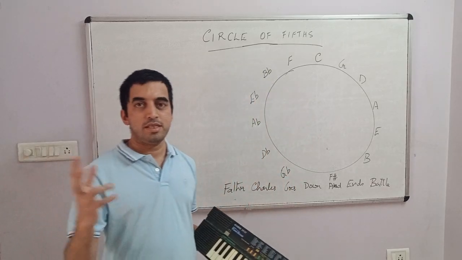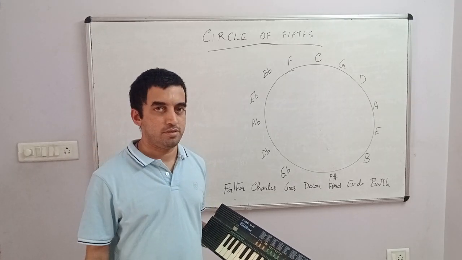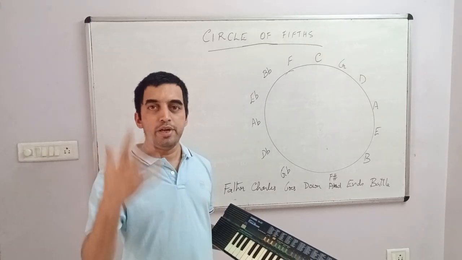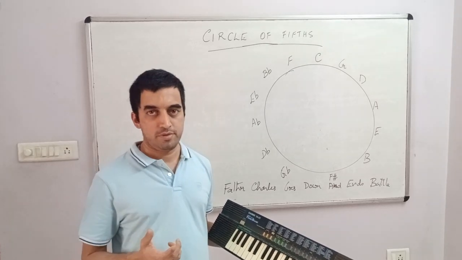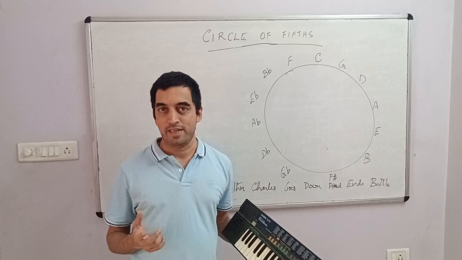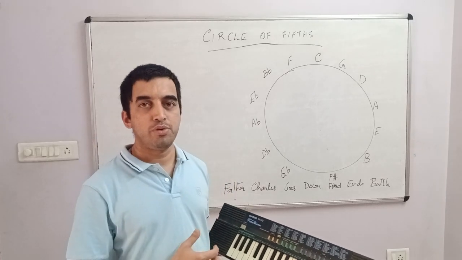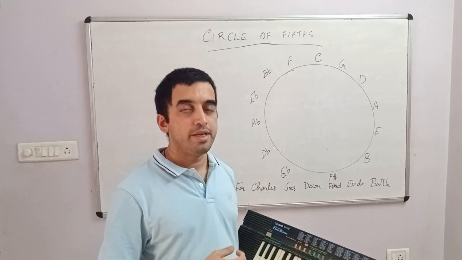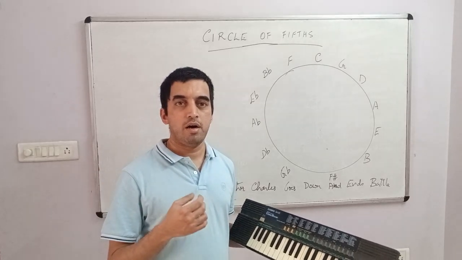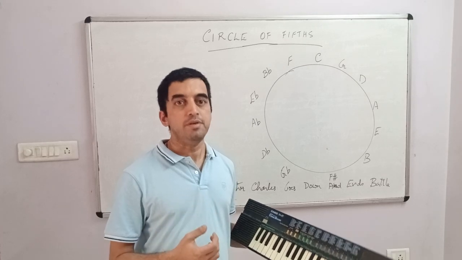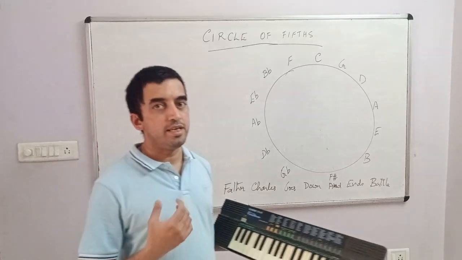Now, music is played or understood in two ways, all right? One is something called as intuitive. Intuitive meaning that is you go by the ear, right? That is something called as ear training. So you listen to a sound and you know exactly how to play the notes on an instrument. Okay. This is something which maybe some people have it inborn. Okay, but it also can be developed with something called as ear training.